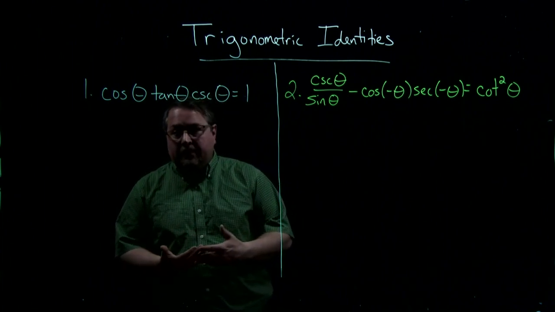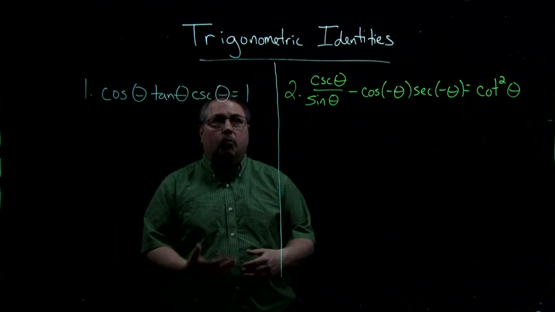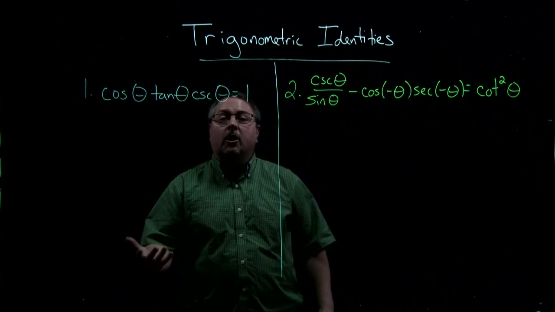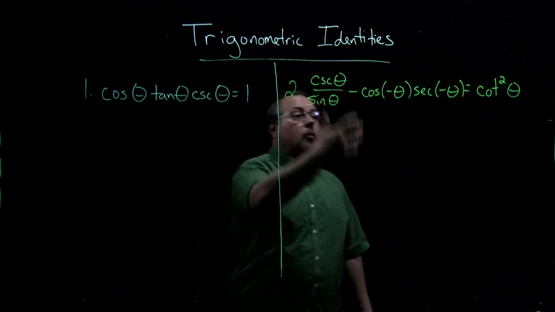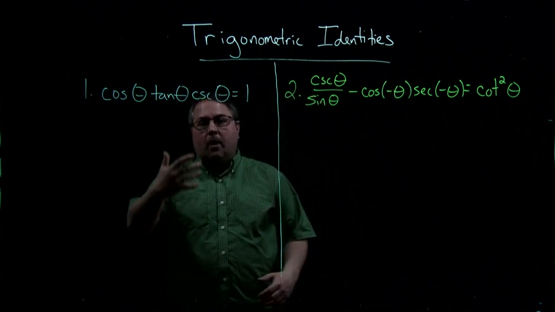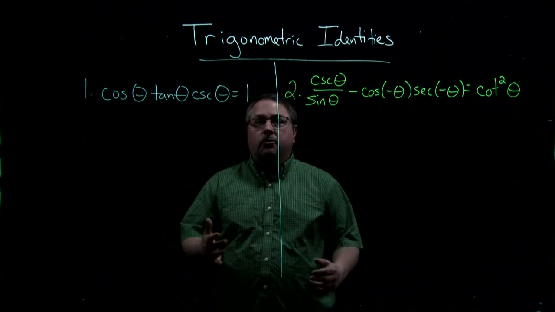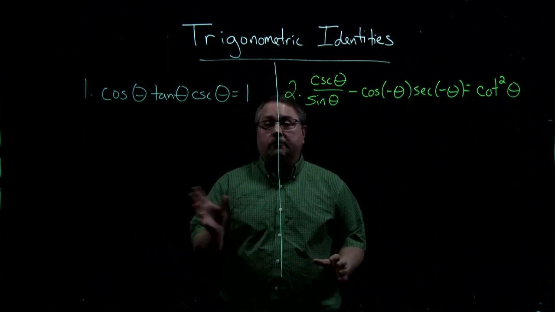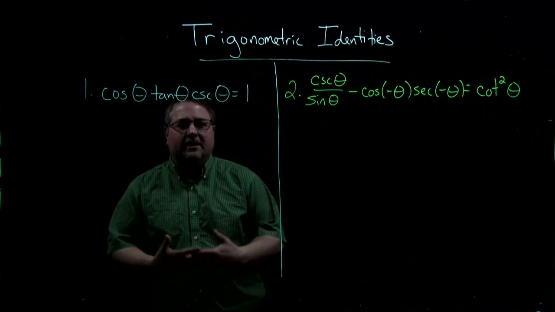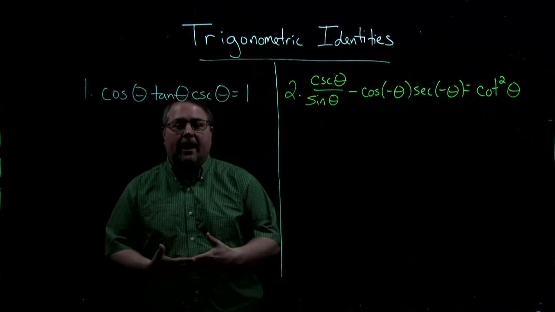One of the things we're going to be doing in this unit is proving trigonometric identities. In other words, use things we already know to show that some of these equations are always true regardless of what value of theta we put in. So here I've given two examples of trigonometric identities, and I'm going to talk about some methods we can use to actually prove these, to verify they're correct.